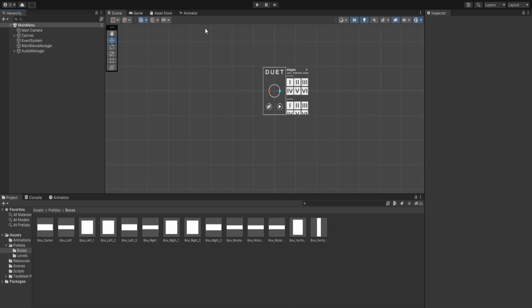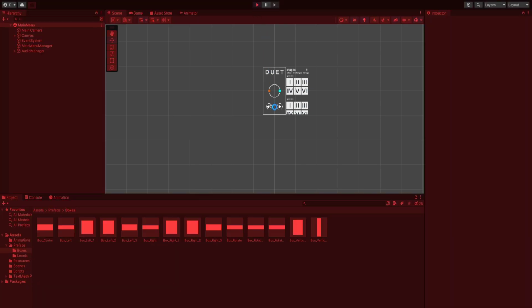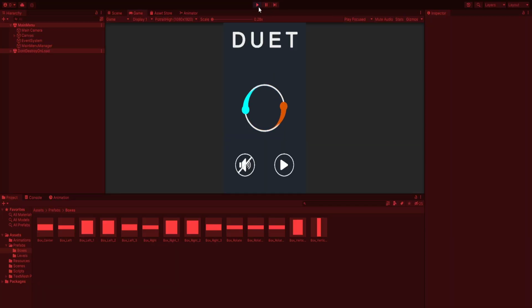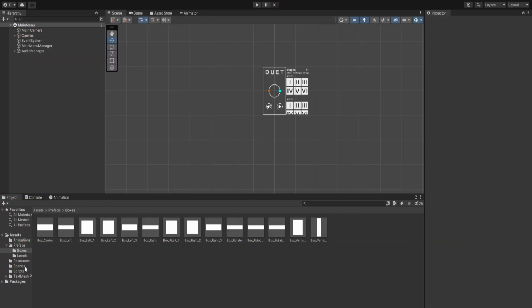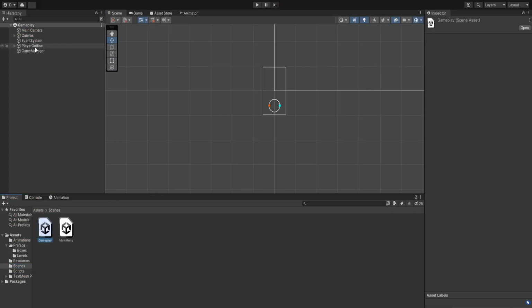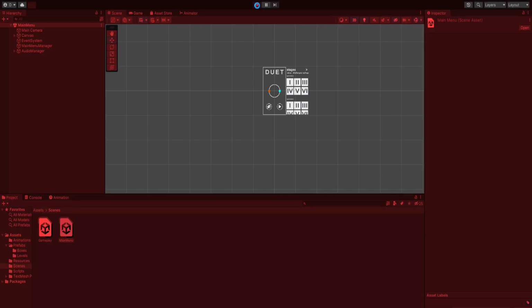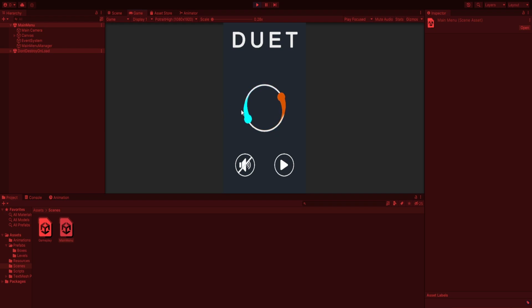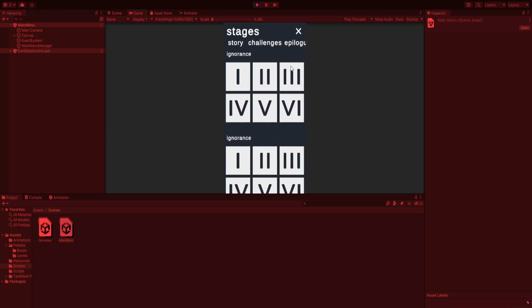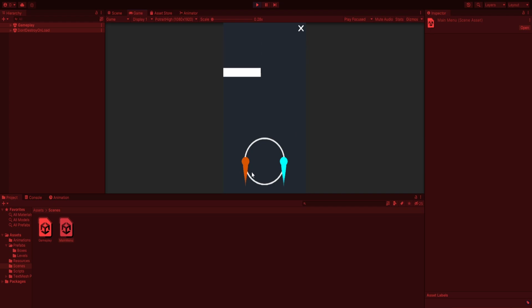Now let's see how our level 3 looks inside our main menu. To see our level 3, we also need to go inside our gameplay, and inside our game manager we need to attach our second and the third level. Now if we go inside our main menu scene, we'll also turn on the sound so we are able to see. So let's hit play and start the third level.